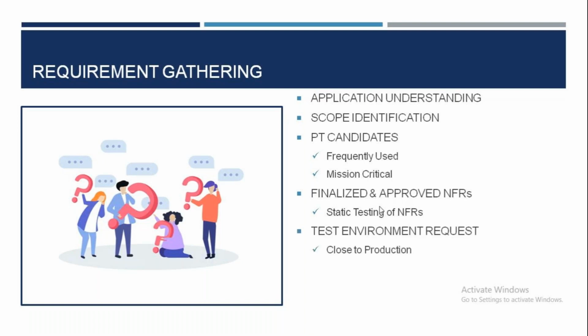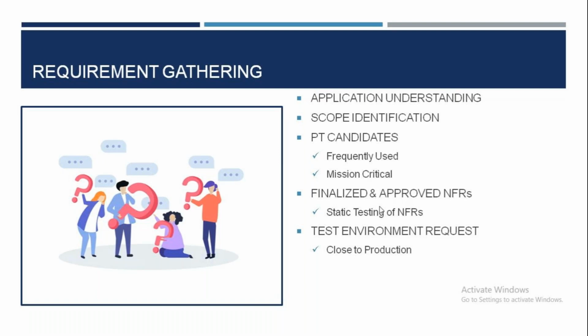Next activity, guys, your objective is also to get the information about the production environment, the environment where the application is going to be used by the users in production. So you need to understand what the specification of the production environment is. If you are working in a project in which the application is already in production, you need to gather the details of the existing production environment.